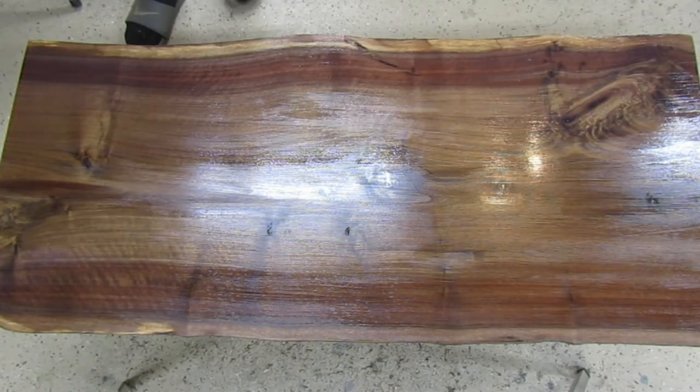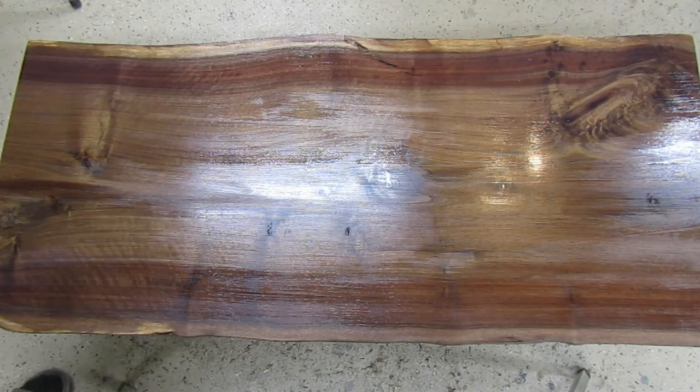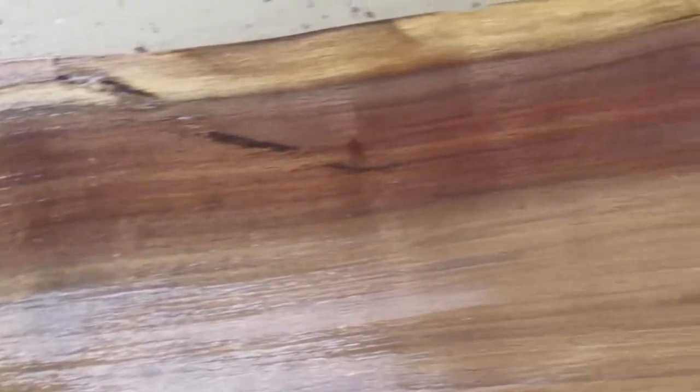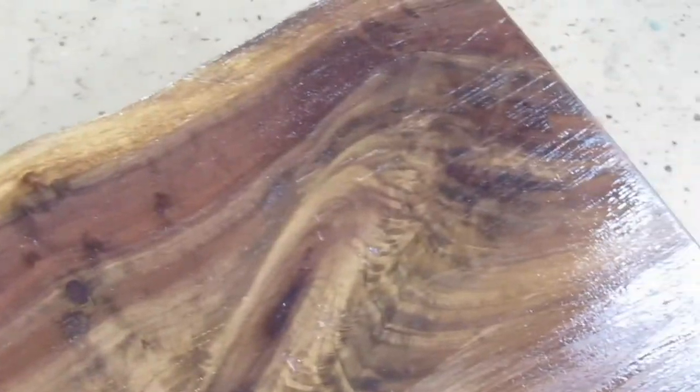And there it is. It's beautiful. Absolutely beautiful. That grain and that color really shines out. Zoom in on a part here. Get a little bit of a glare there, but it's still wet. But man, that grain is really pretty.